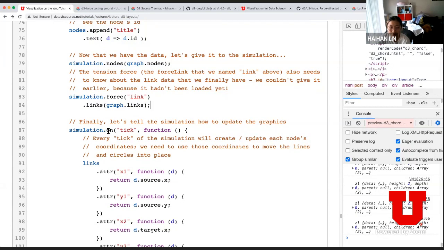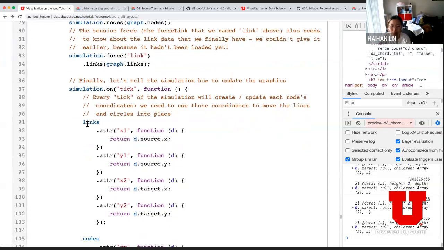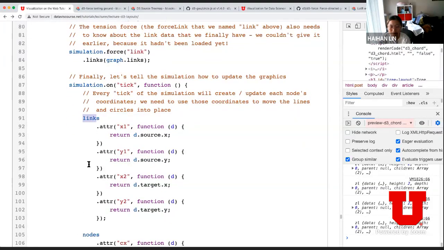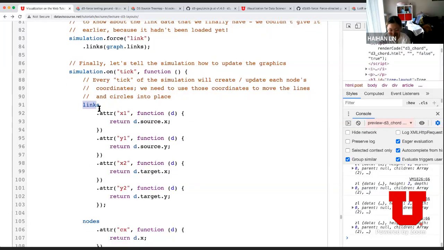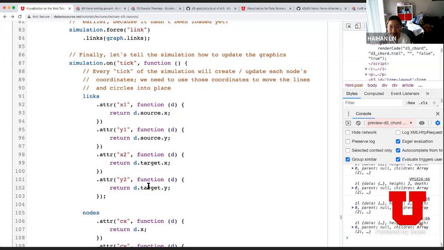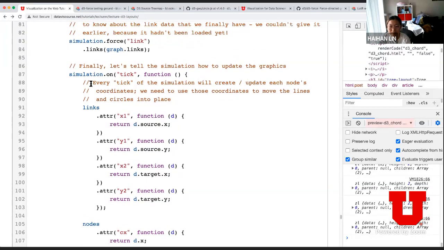Simulation.on says for each iteration. The simulation is basically doing a lot of iterations of calculation of the nodes' positions so that they are at optimal positions. We say for each tick, meaning for each iteration, where are you going to put your links and nodes? The links and nodes are the groups of the links that we already appended and the nodes we already appended, but we haven't set their attributes yet, because that's going to come from the simulation.